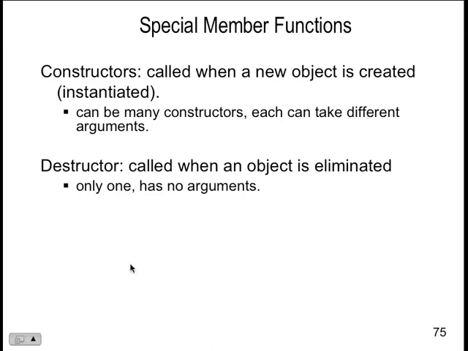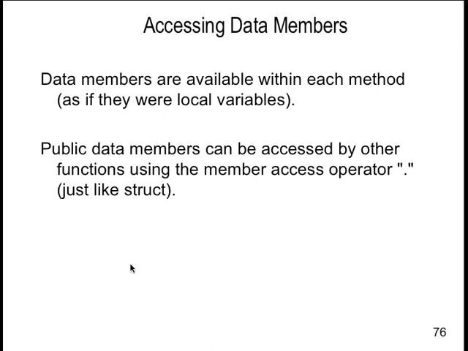Because it's not something we call. We can't call the destructor. And how does it get eliminated? Well, when the instance of the class goes out of scope, when it gets removed, we just create the default destructor, and we put all of our deletes in there. So delete this, delete this, delete this, and it cleans it up. It removes all of that memory for us, so it's no longer sitting out there.